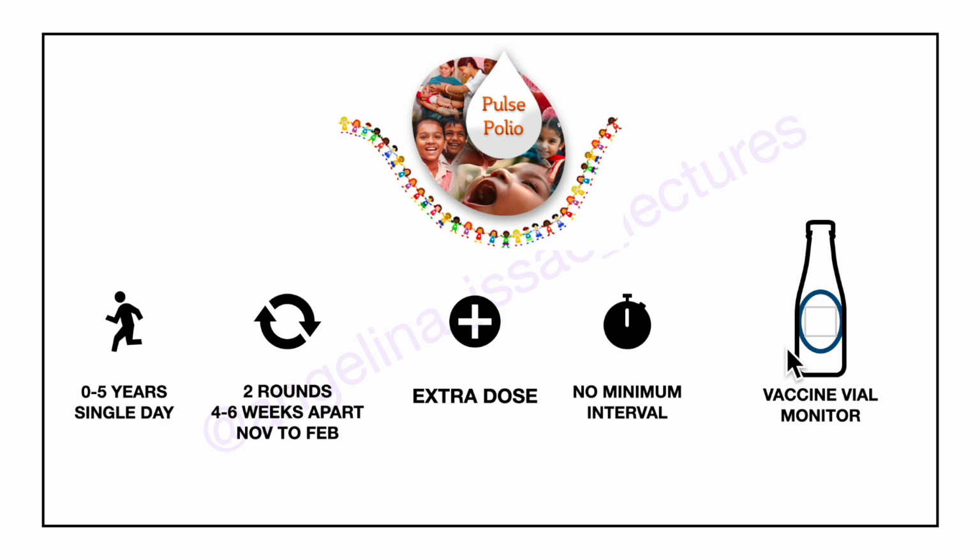Now there was an improvement in 1998, that is vaccine vial monitors were introduced. That is, each label contained a deep blue color circle. Now, inside this circle, there is a white square which changes color and becomes blue when it is exposed to higher temperatures. Now, when the color of this white square becomes blue, it indicates that the vaccine is ineffective.